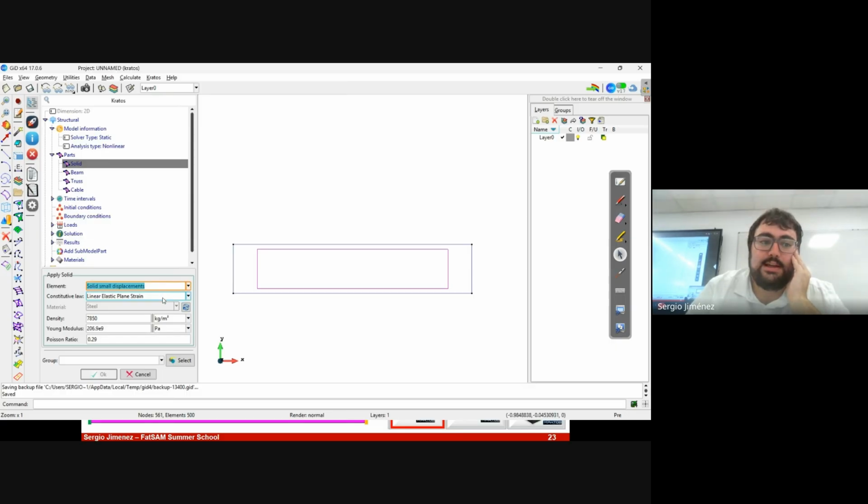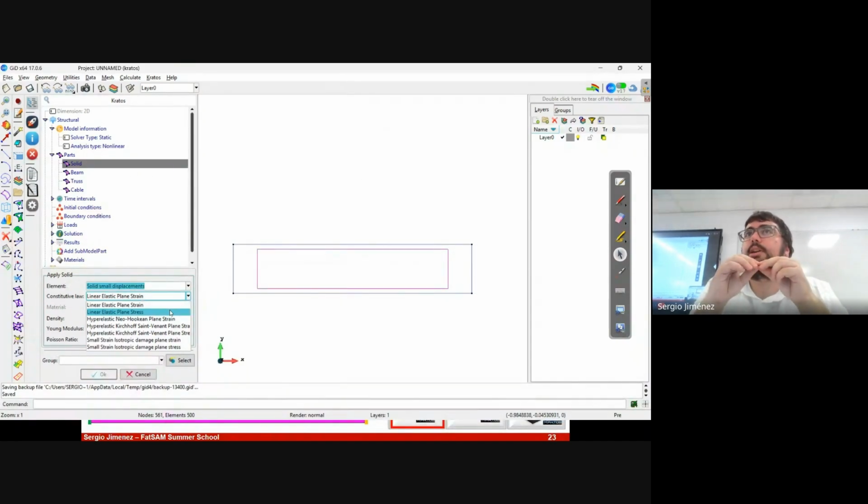Okay. Now we select which is the type of constitutive law that we want to use for our material. As I was saying to you, we will stay with linear elastic. Okay, so we have two options: plane strain or plane stress, as Alejandro, I think, has mentioned.